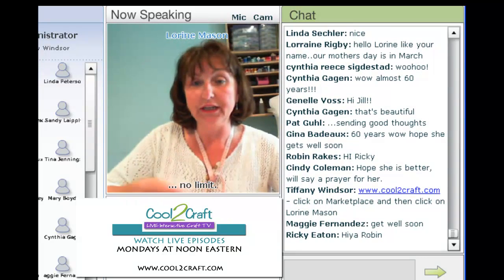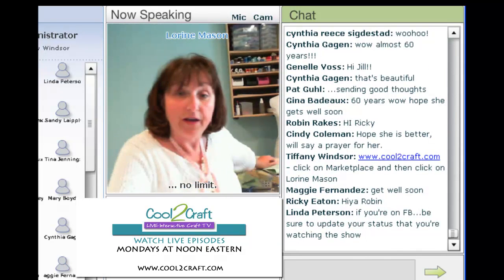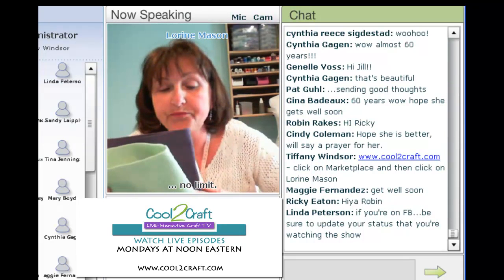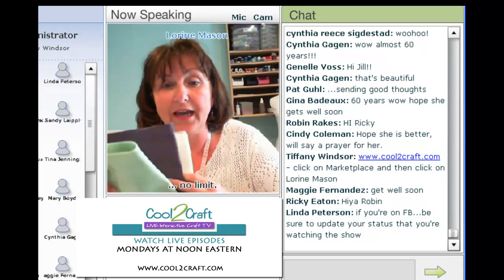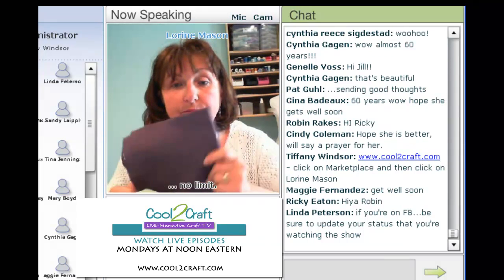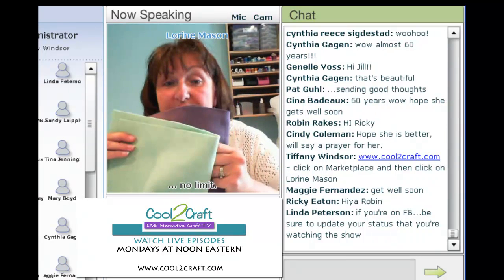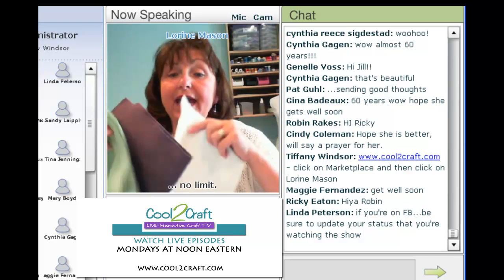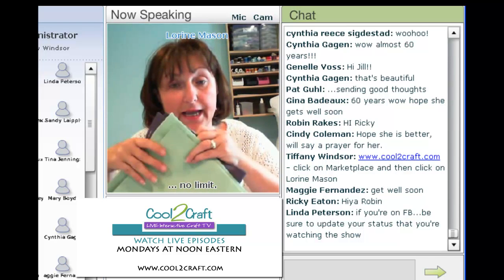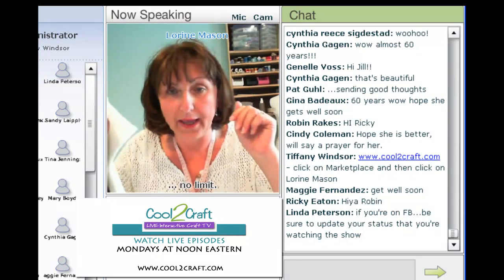First of all, what you're going to need is the felt. I like to use a wool blend felt that has at least 20% wool. I chose to use a pistachio green, a purple sage, and white. Then I have a yellow and white pansy on the front of my project that I'll get to a little bit later. You're going to get these all in the kit, or if you happen to have felt at home, go ahead on your own.